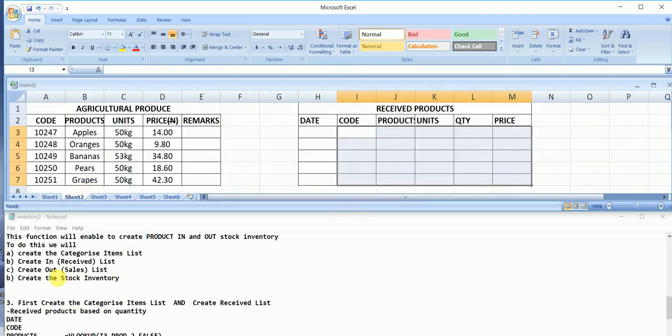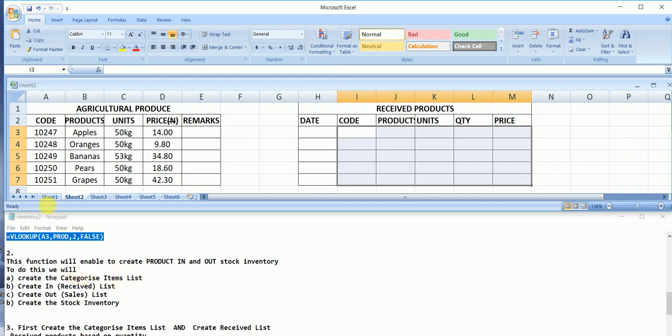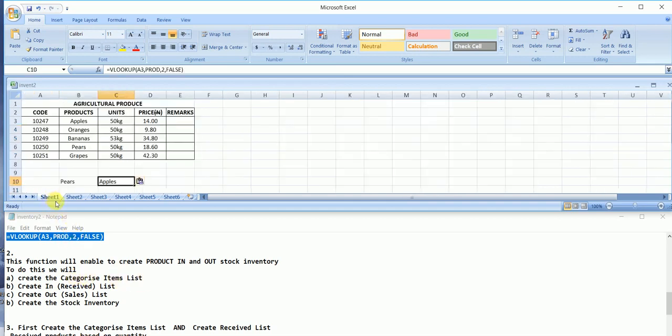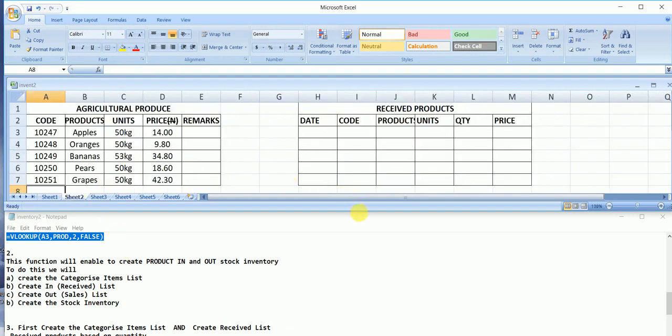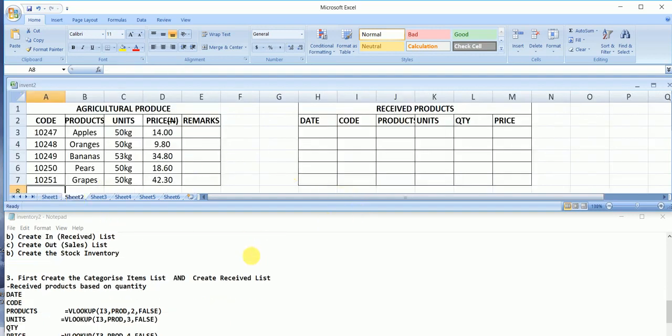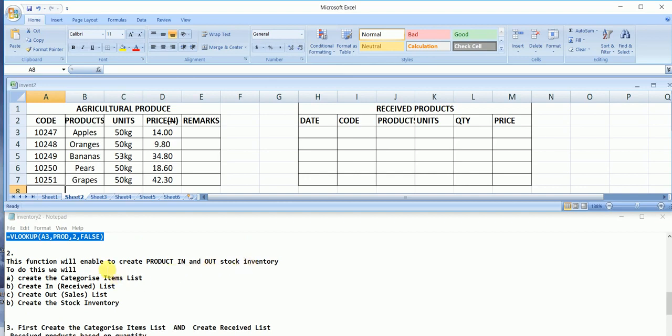The first stage has already been done. We created our category list in the first stage. The second stage is I want to build the category list and the received products. So I'll still use the same column headings: code, product, unit, price, and remark.